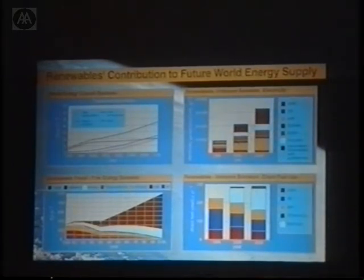This is some long-term future energy scenarios that have been produced by various bodies. The top left scenario shows that even in the opinion of the relatively conservative World Energy Council who produced that scenario, it's quite feasible for renewable energy sources to be producing something like half the world's energy in all forms by the year 2100. The two right-hand scenarios are from a team of experts in the United Nations under Thomas Johansson, who reported to the Rio Earth Summit that, in their opinion, we could achieve something like 50% from renewables worldwide by about 2050, i.e. in just over 50 years from now.